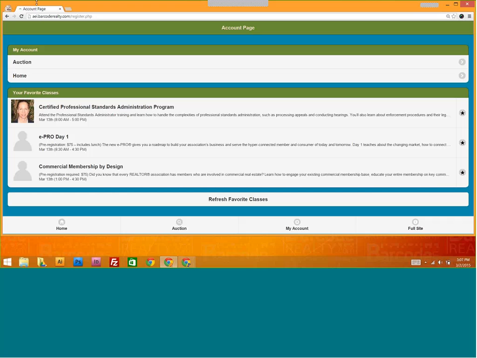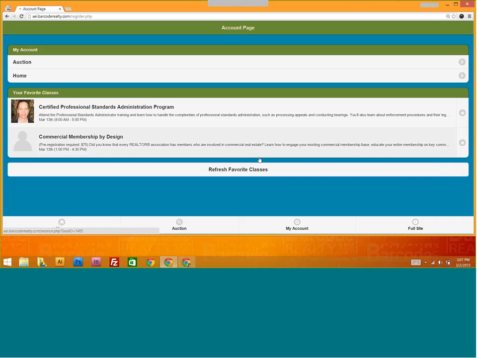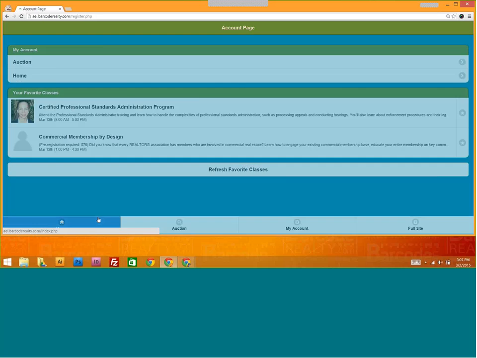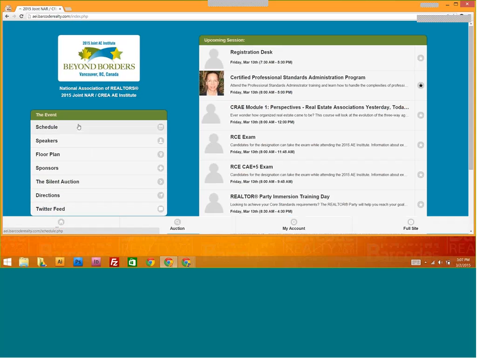So even if you don't use it to create your calendar before the event, you can still use a tool like this to pick out your favorites and think about which handouts you want to go back to as the event goes on. Now, if you want to unfavorite or change any of these, all you do is click here, it turns it off, and there it is. So that's a great way to log in and use your account to work within the schedule.